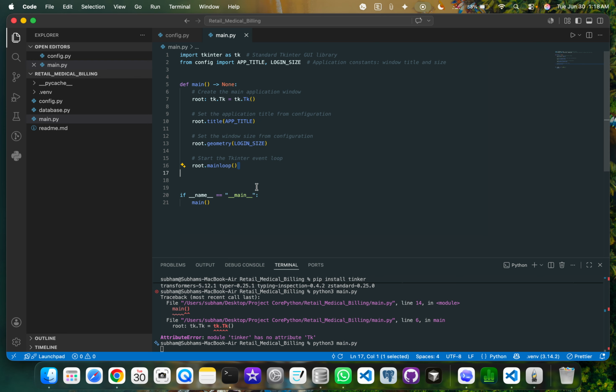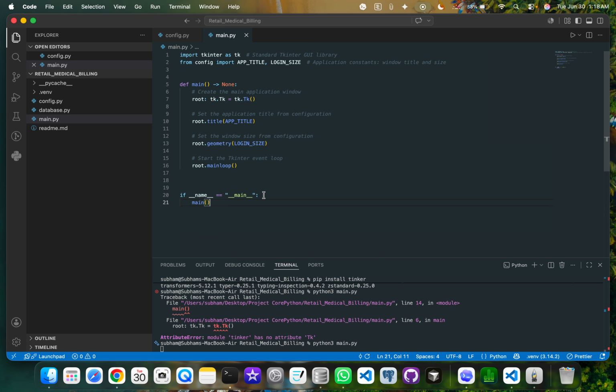Then another is __name__. It is a special variable, and when the program is run, a value is stored internally in it, called __main__, if it is an individual Python program file.